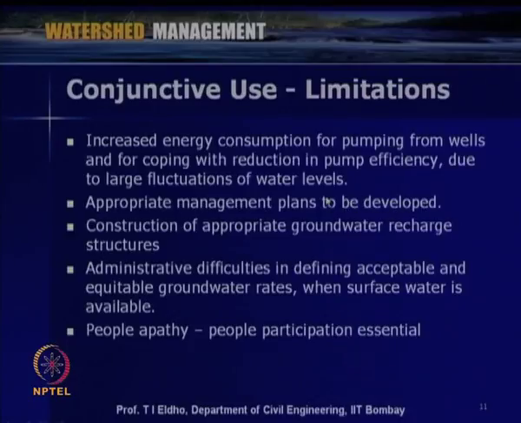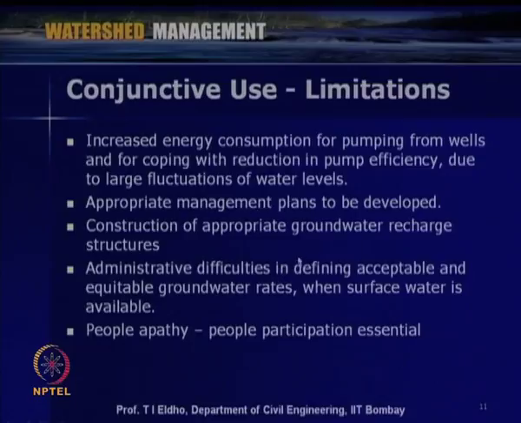For a given watershed or river basin, we have to appropriately plan whether we use this much percentage of surface water or this much percentage of groundwater, so that optimal use will be there. Then there is the construction of appropriate groundwater recharge structures. As we discussed, during monsoon season we have to increase the recharge through artificial recharge structures. So we have to construct appropriate groundwater recharge structures, and its cost is to be covered.